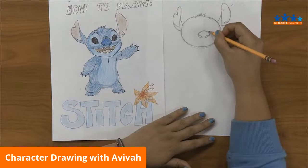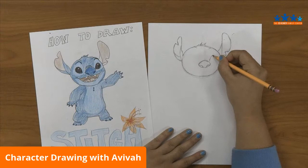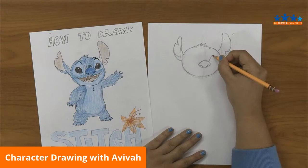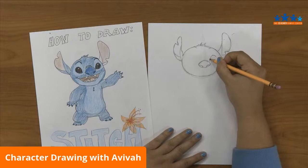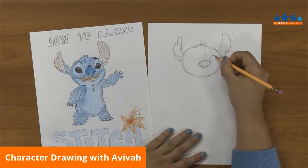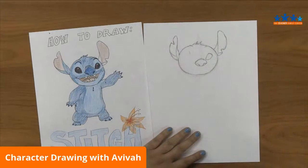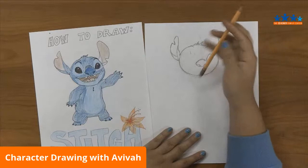For the eyes, I'm going to find right above the nose and make our eye shape — very similar shape to the nose. Starting with the top lid, it's going to come up with very high arched eyes, a very high little corner here, and then curving it around — no point at the end, just curving it around like a circle and then connecting it back to our first corner, our little tear duct, just like that. With this eye, we know it's going to be a little bit bigger because we're facing this side more, so I'm making a line going across right underneath that original eye to see where that would be on the other side.